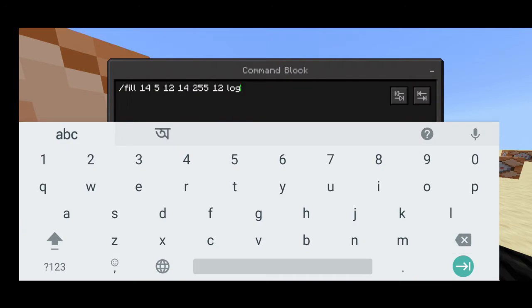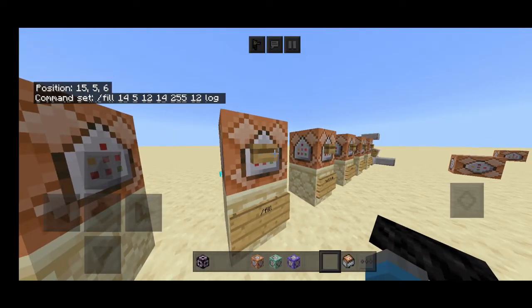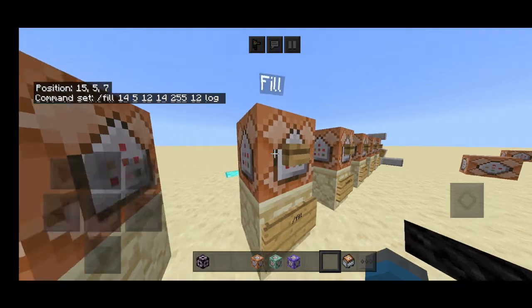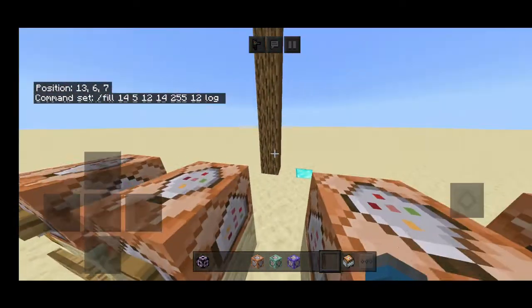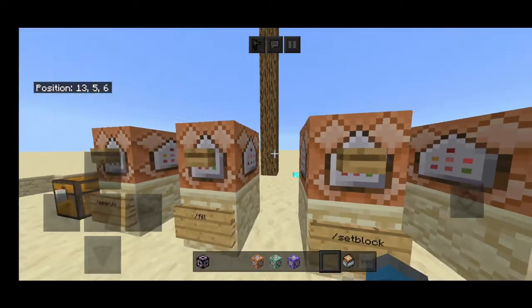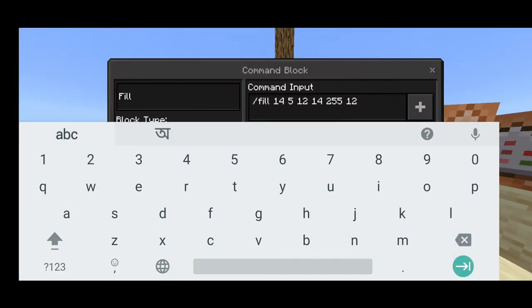Oh, it didn't work. Let's try again. Now, remember, there always will be errors in your command blocks. You just need to check. And as you can see, it worked now. You can also change some other things. For example, you can change it to air. You can change its block data, which is basically what type of block it is. For example, if you did logs and you added a number to it, it will change its orientation, or maybe the type of log, or if you're doing concrete, then the color.